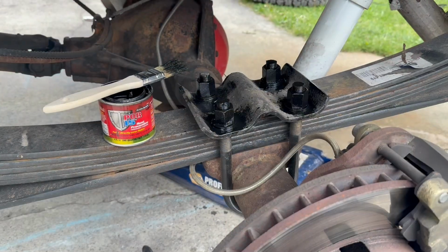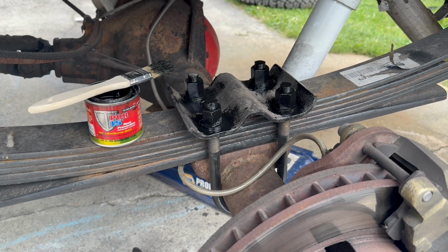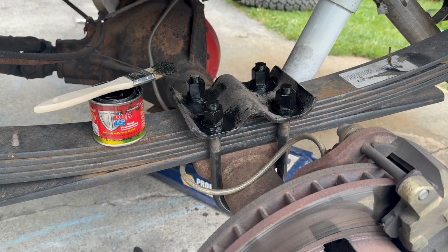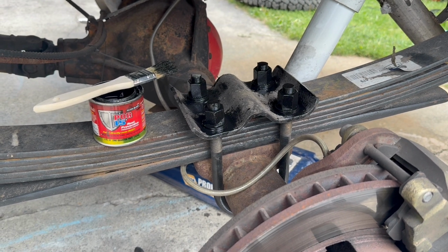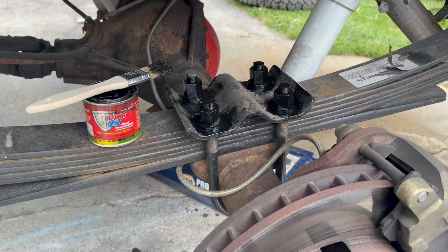Let's see. All right, first issue, I had to cut the end of these U-bolts off to hold my leaf spring on. I put these upgraded leaf springs on, but I left the U-bolts a little long, so I had to trim them. And then I always put this stuff, this POR 15, I put it on everything.